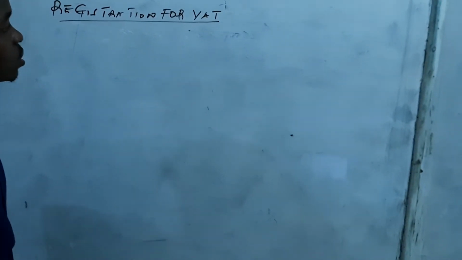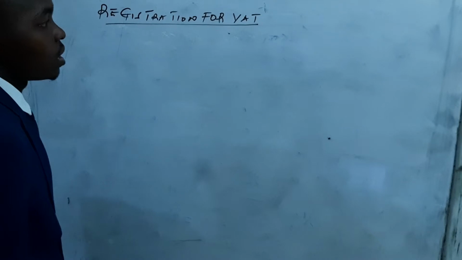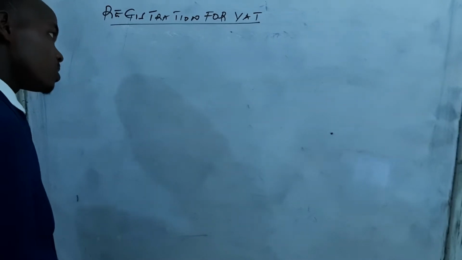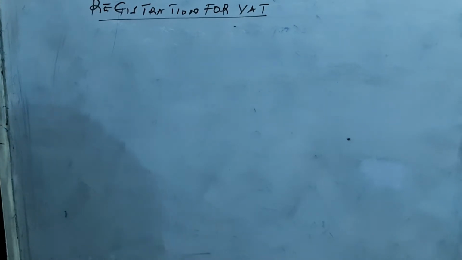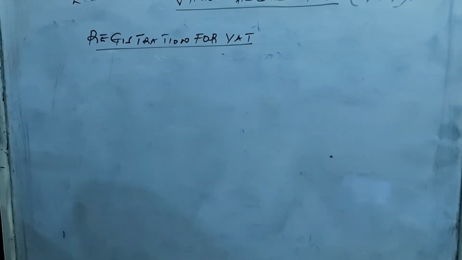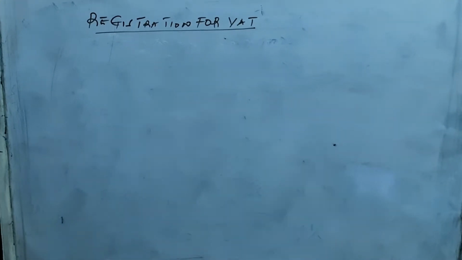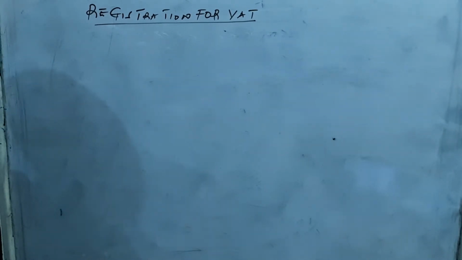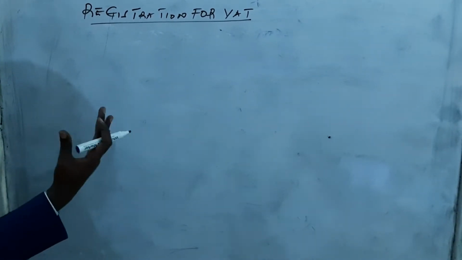So therefore, let us look at the solution of one of the questions I've sent you, and I will also include it in the YouTube description. The question is for a business taxpayer by the name of Ndwayes, who commenced the business on 1st January 2018, and the monthly sales were as follows. You're going to see the sales he was making per month, and we need to find out when Ndwayes should register for VAT.